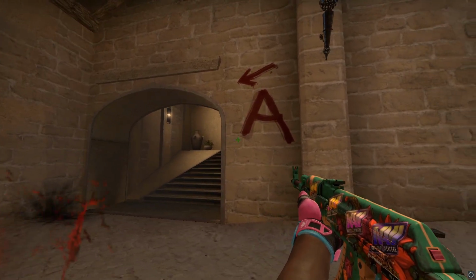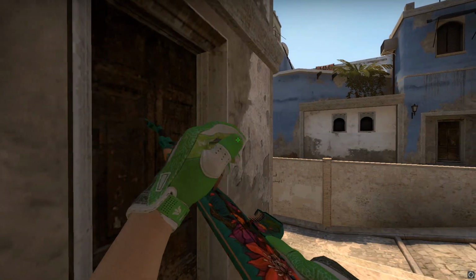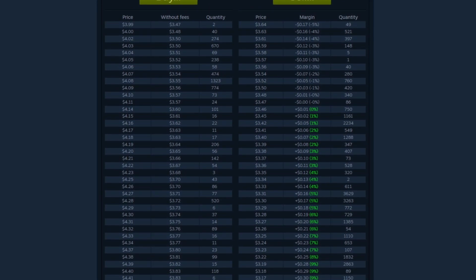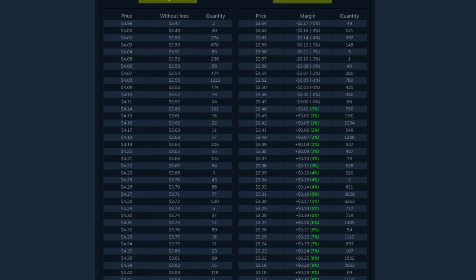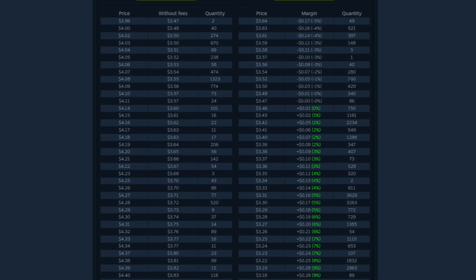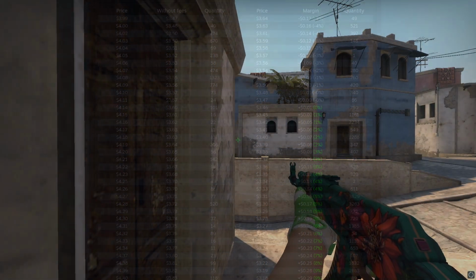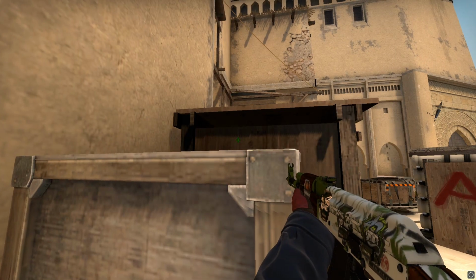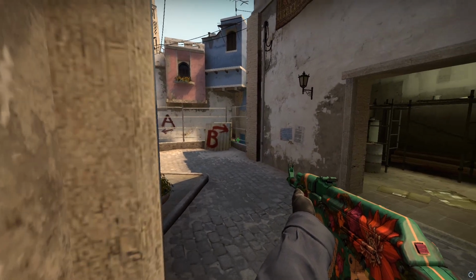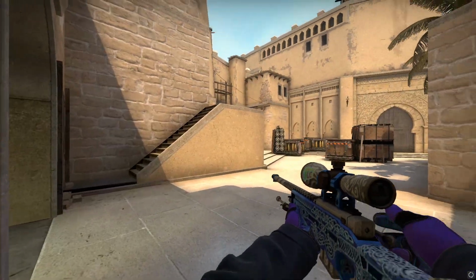But yeah, those are really the two main resources I use. One final one that you could try to mess around with is looking at buy orders on the Steam market, but it really won't tell you too much. I'd say it's really just a good metric to determine what levels cases and stuff like that can dip to during a Steam summer sale or an operation release or anything that's going to cause people to sell items to accumulate Steam funds, but is very rarely necessary, and there's not really too many ways you could benefit from it, I think at least.